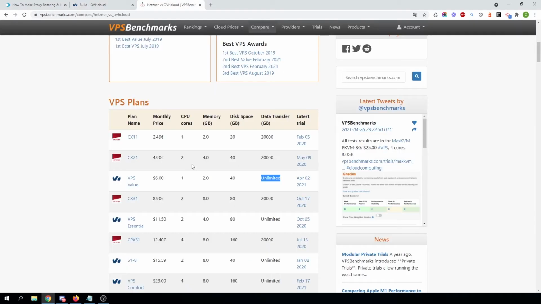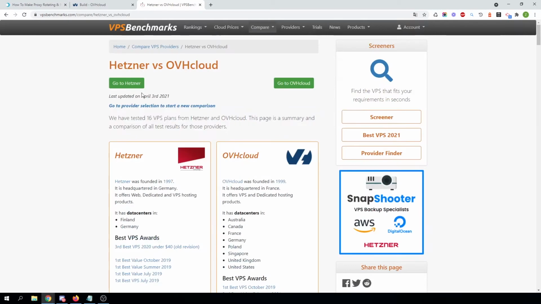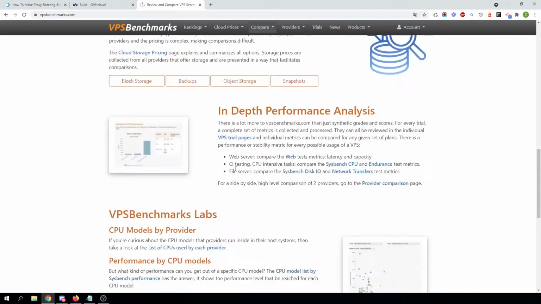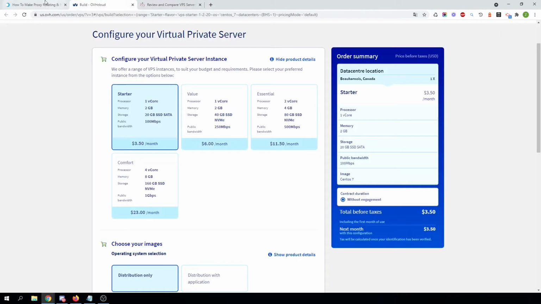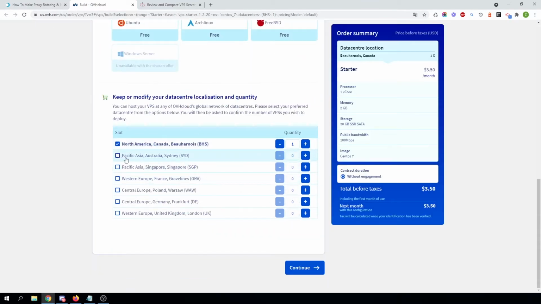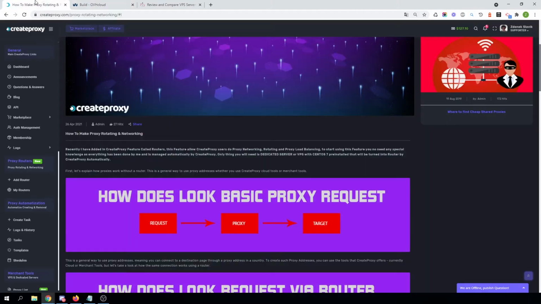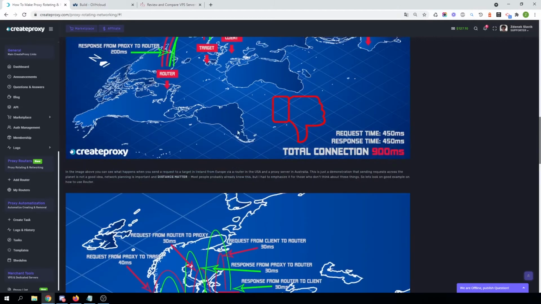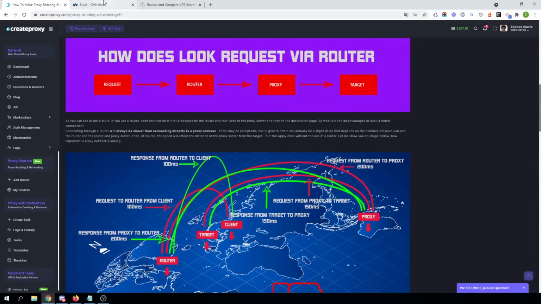As I said, you can buy a virtual private server somewhere else, Hetzner or whatever. There are many providers on the internet. What you probably want is to look for a data center location if you don't want such problems as I'm describing here.